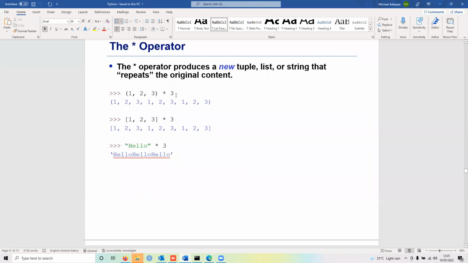So of course, there are other operations you can do with a list. You can multiply the values of the list. So if I multiply this by 3, I'm saying duplicate it 3 times. That is the meaning of the times 3 here: 1, 2, 3, 1, 2, 3, 1, 2, 3. You can do that for a tuple, and you can do that for a list as well. The star operator creates a new tuple, list or string that replaces the original. So we do times 3 of this as well. It does the same thing, and the same for a string. So it applies to all.